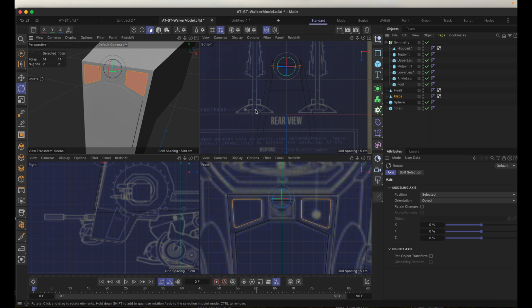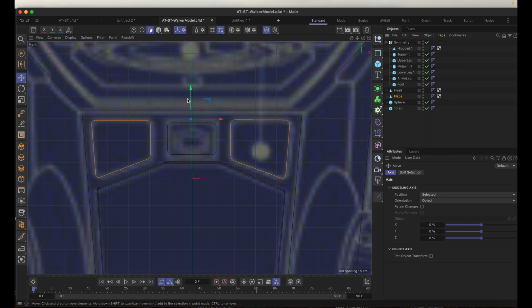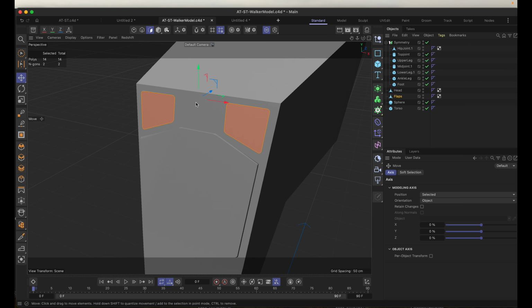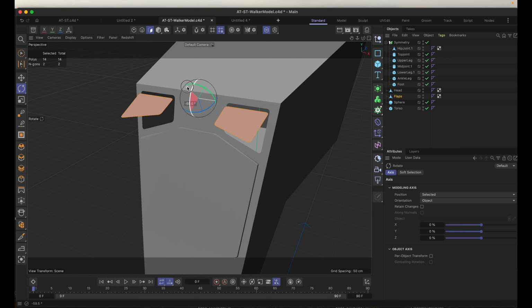So maybe what I can do is undo that rotation, go to my axis, use the move tool, come in here, get a little bit closer up, and say maybe we can go up a little bit higher or maybe down a little bit. I don't think it really matters that much. I'm going to go up just a little bit higher. And then let's go back to our perspective view and rotate these up out of the way. So I'm going to hit the letter R, hover over that red thing, and rotate my points up.